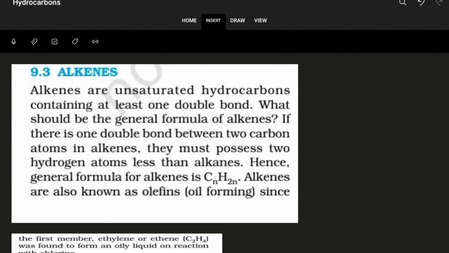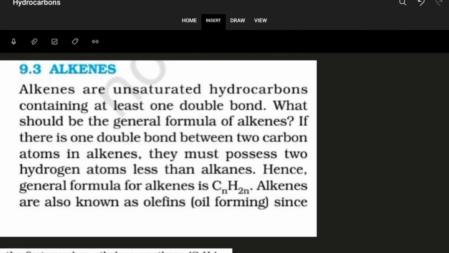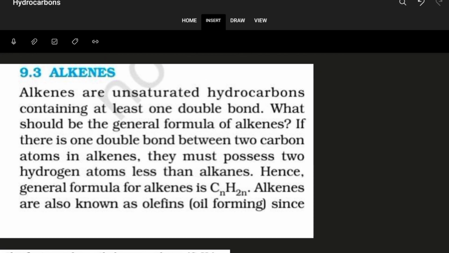Are you facing difficulty in class 11 coping with organic chemistry? Are you puzzled to see the multiple bonds, the sigma and the pi bonds? Then yes, you have logged into the correct place.